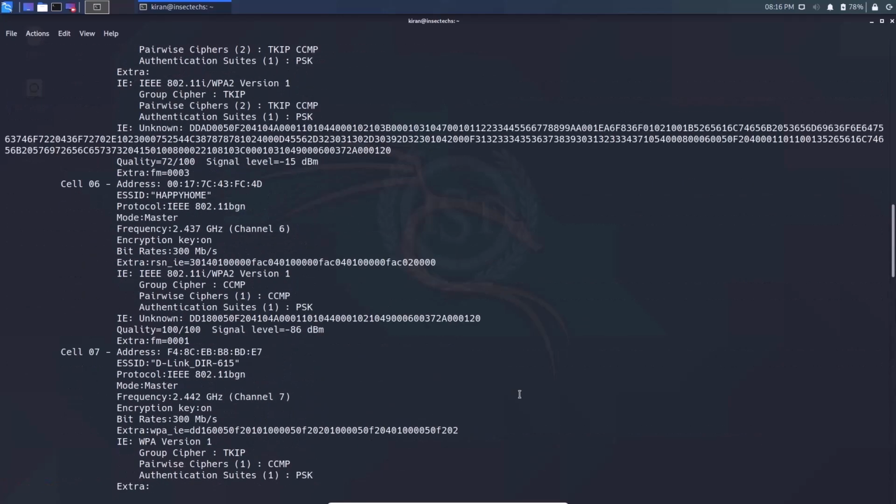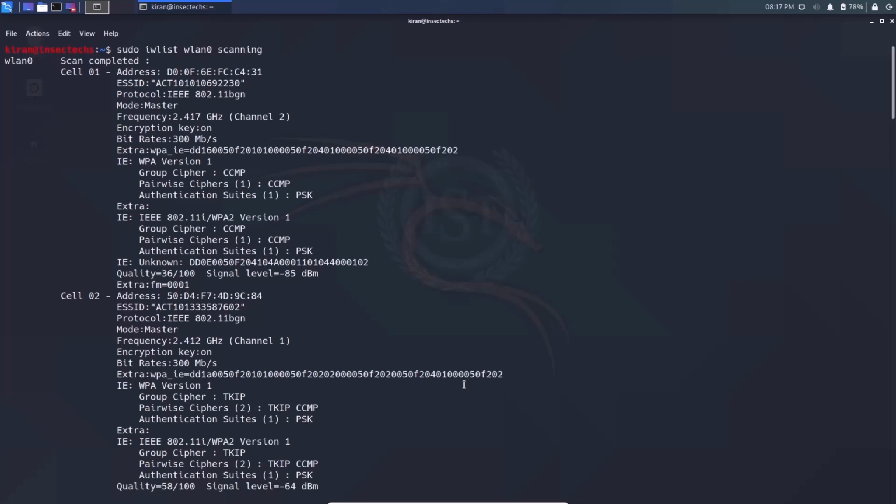So let me scroll up. What has happened is we have scanned for access points to which we can connect. When we were performing scanning, the wireless network card tried to receive some beacons, or sometimes it tries to send a probe so that it can expect to receive responses to the probe that has been sent. Basically it does this on all the channels, like channel 1, channel 2, and so on.